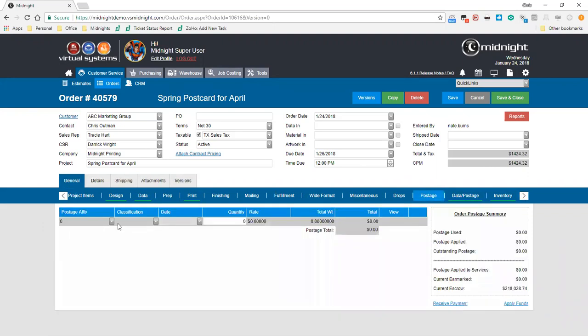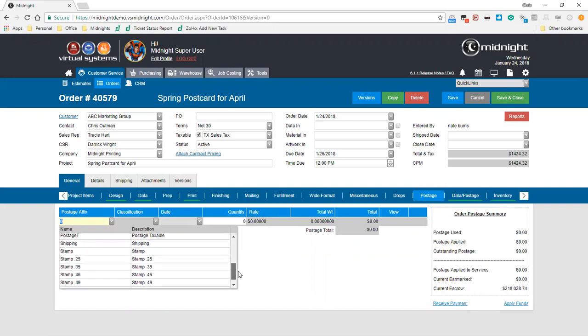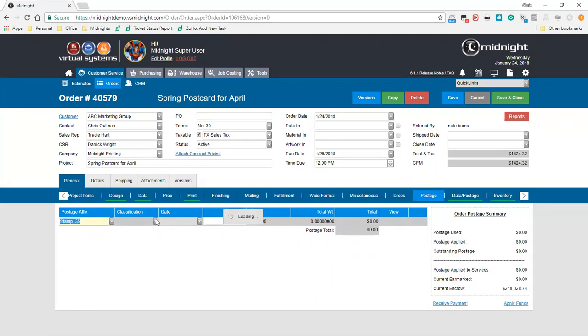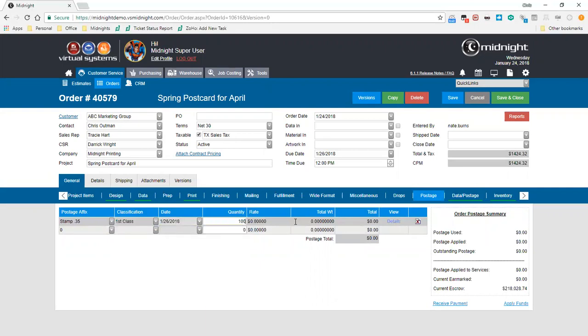The postage tab here allows you to pick and choose your permits, your meters, your stamps, etc., which you can plug in also their method of classification, the date that they're assigned to go out, and the rates that are associated at time of actual mailing. This can give you your total for postage, and for each line that's here, you're summing into a postage used total, which is what your customers billed for in terms of postage.